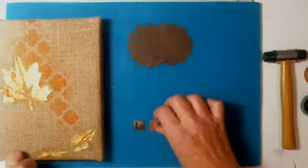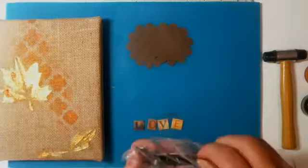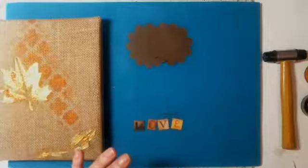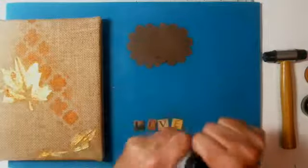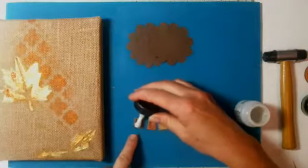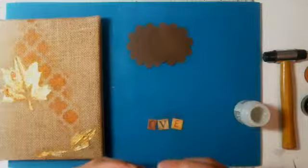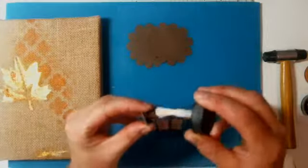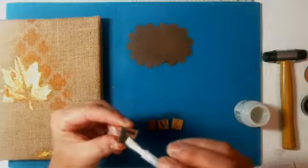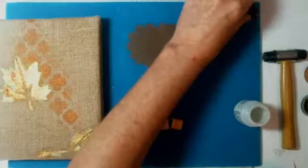Okay, so I'm doing love. I got to do these now because I need to crackle them. I'm using the Distress Crackle Paint because that's going to take a little while to dry. So I'm just going to brush them on here. They're the little chipboard letters. I think you picked Fun, if I'm not mistaken. So I'm going to take those and set those aside.